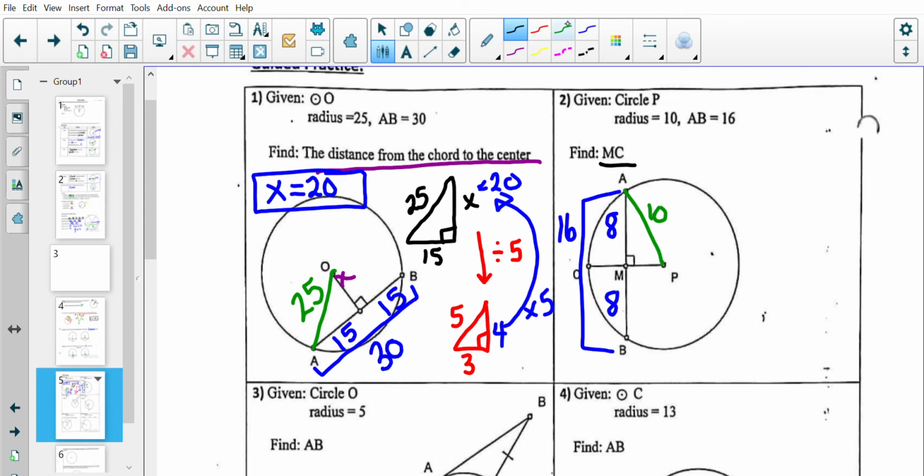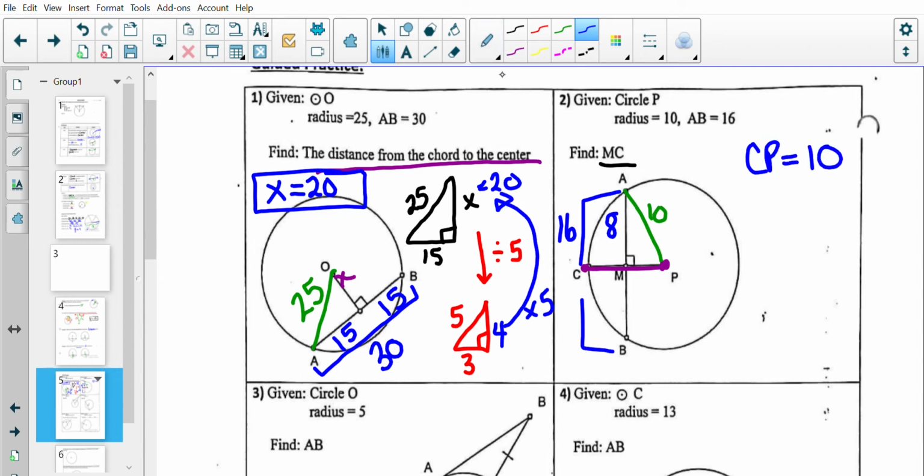So now I don't know the full length of MC. I don't know the length of MC, but I do know that PC, let me just erase, I can't really see my C right there, there's your C. We know PC is a radius. It's coming from the center, and touching the rim. So we know PC is in fact 10 units long. I'm going to write that down. CP is 10.